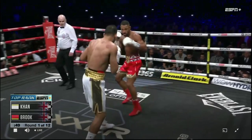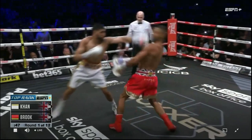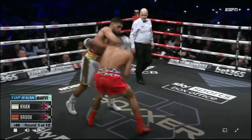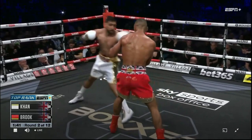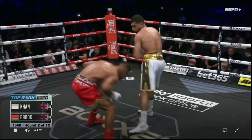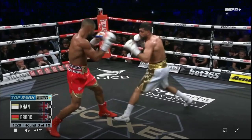In another example, Brook comes forward and shoots a jab, and when the return jab comes he pulls from the first punch but waits for the follow-up to come before bending down. He doesn't even have to see which punch is coming - he just bends down and avoids almost all of Khan's options. We see the same thing again: Brook dodges the first punch of the combination without leaving his fighting stance, then when the follow-up is coming he bends down to avoid it.